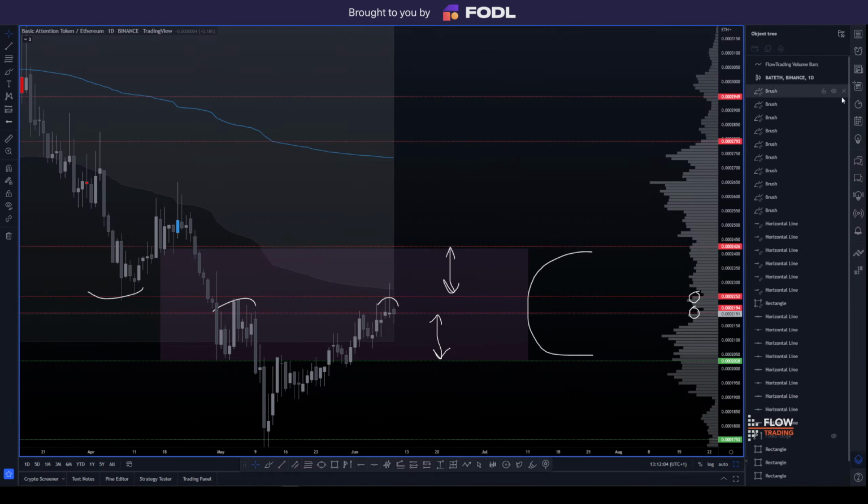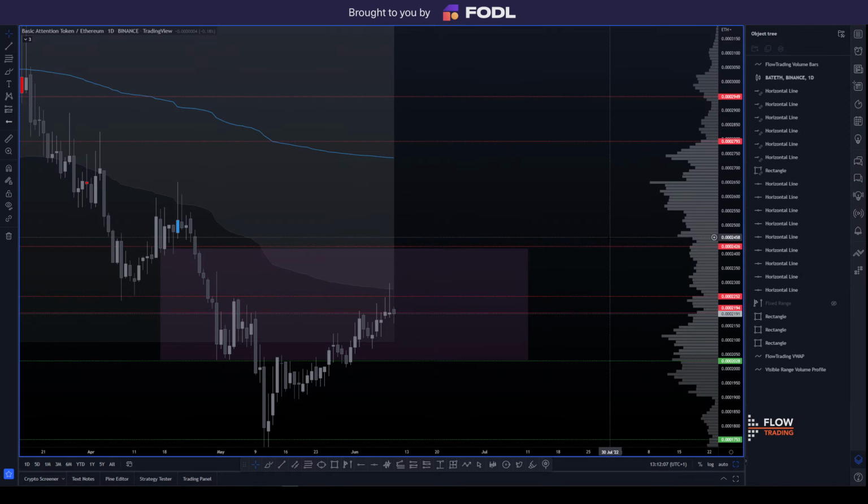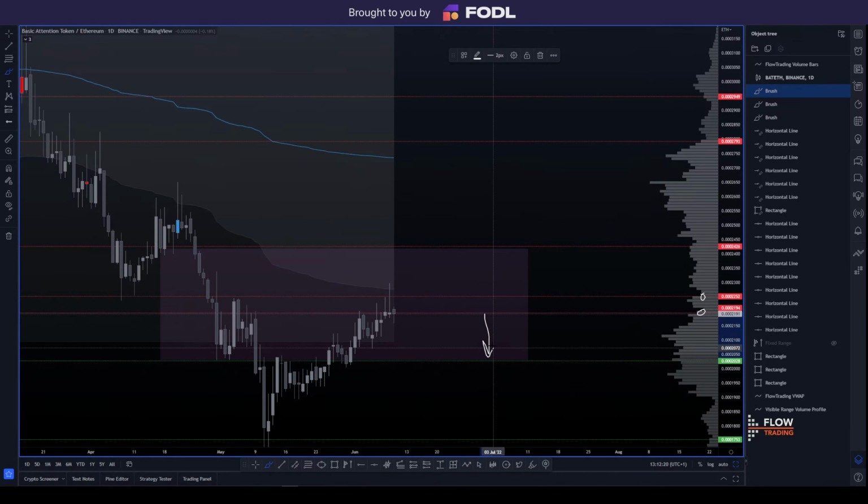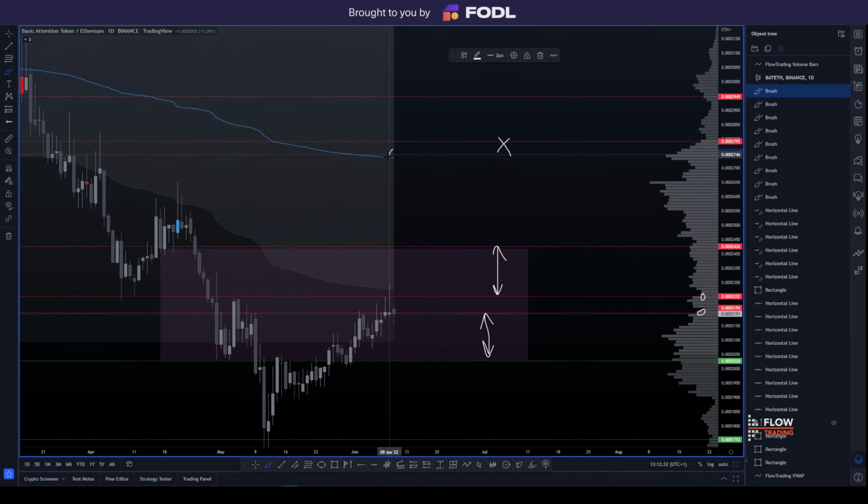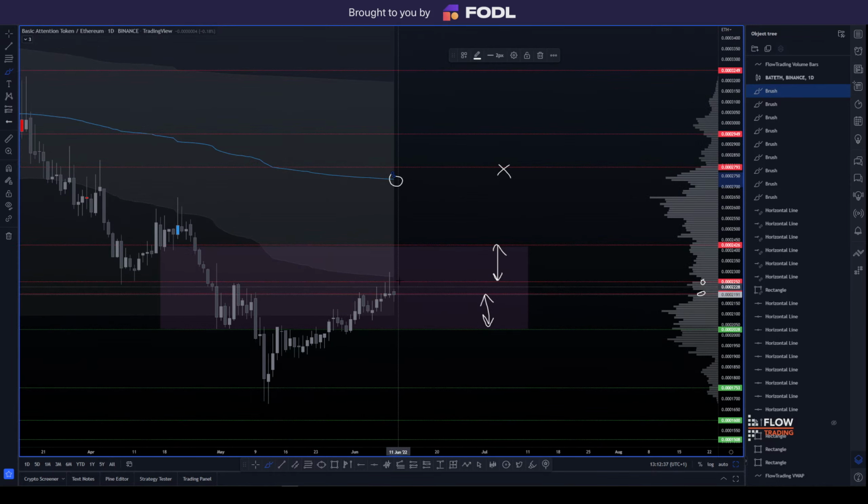Let me just delete some of these lines to attempt to make this a little bit easier to understand. Right, so this is an imbalance here with two low volume areas inside of the distribution. So this is acting as resistance at the moment. And as such, you should consider this here as being the range, right? If we break above this, then I think this could potentially be the next range up here. Okay, so somewhere like that. If we break above that, then of course we'll be looking at this and this as potentially the next levels of resistance, but we're nowhere near there. Let's try and get over this little bump here first.